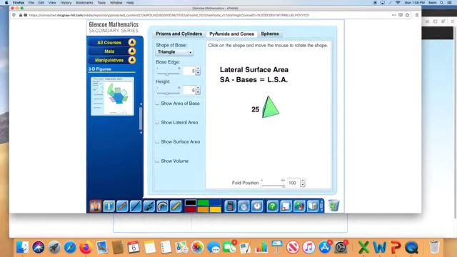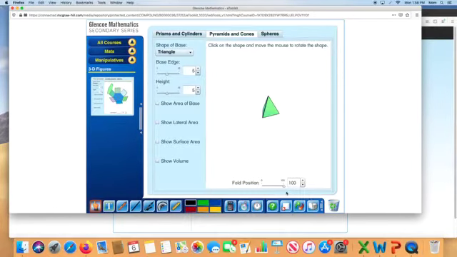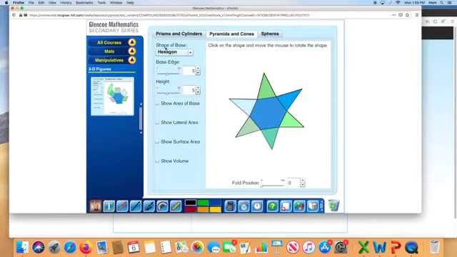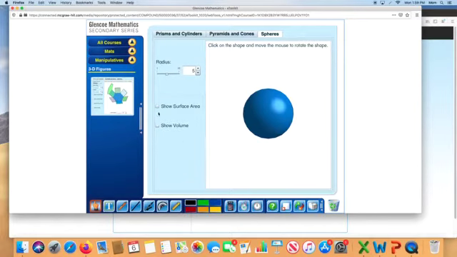You can also go further in looking at some other shapes. They have pyramids. We can see pyramids and their surface area. This is a special pyramid because it's a tetrahedron where all 4 sides have the same area. We can have a square-based pyramid, pentagonal pyramid, hexagonal pyramid, or if we say a circle-based, we're going to get a cone. We can look at the parts of the cone, but they don't allow us to unfold the cones or the cylinders. Here's a sphere, again with the radius, and we can find the surface area and the volume by clicking here. So here's just a tool for you to use.